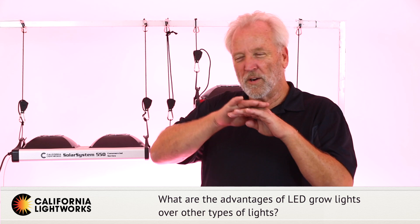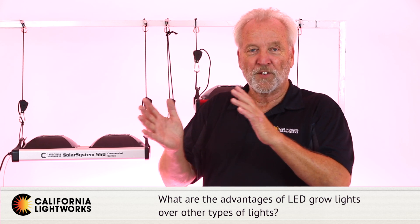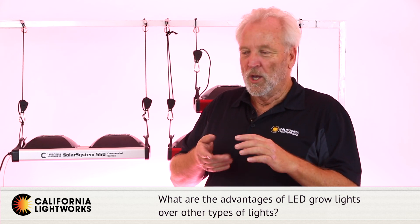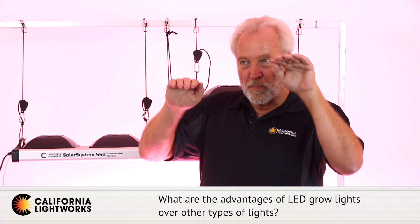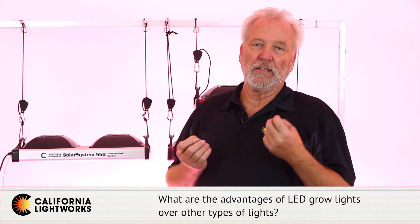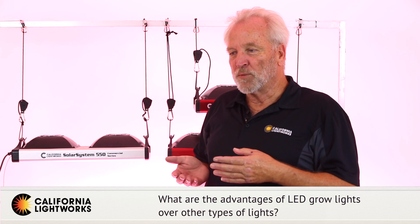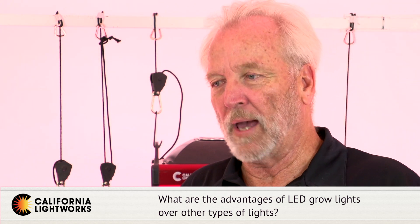The problem with phosphor — both in LEDs and fluorescent lights — is that the spectrum degrades and shifts away from target wavelengths quickly, and light output degrades quickly too. You're much better off with uncoated diodes: straight red and blue diodes deliver more power at the exact wavelengths plants absorb. Blue peaks are what you need for veg; red peaks are needed in bloom. A dedicated specific-diode LED always gives you more yield and flexibility than a white LED, although white LED is more pleasant to work under due to its natural color.